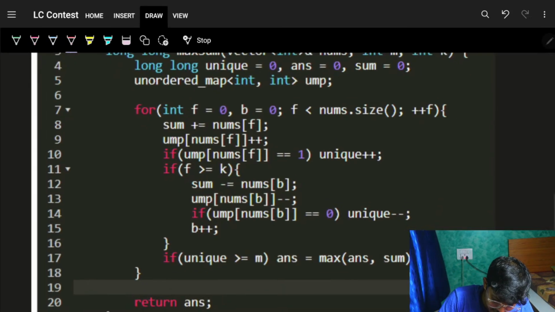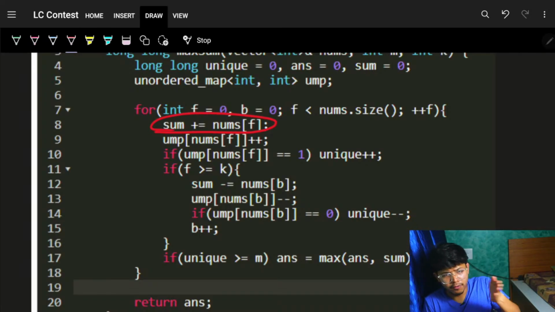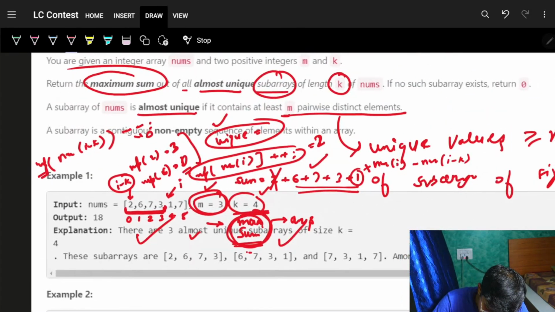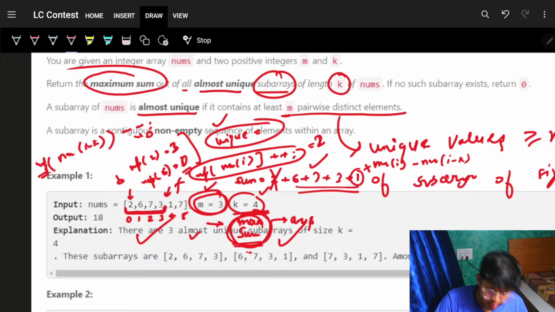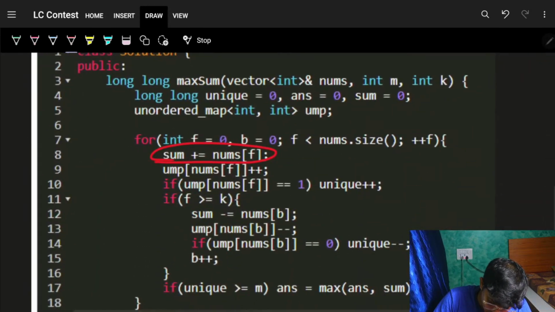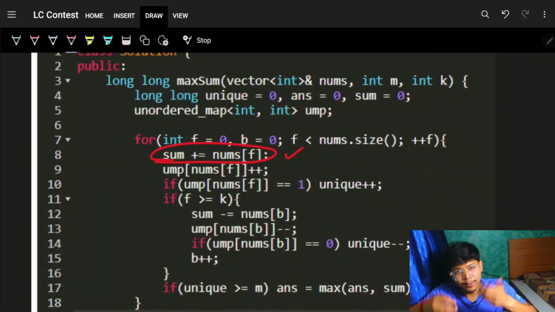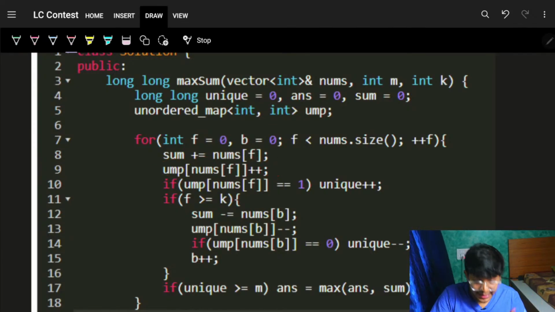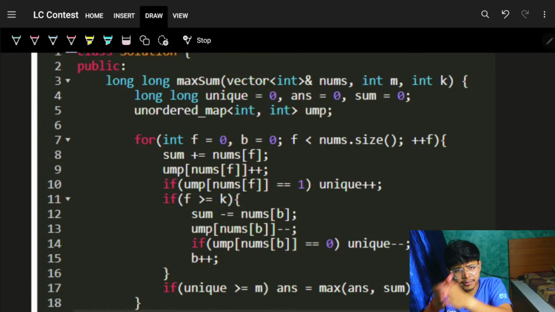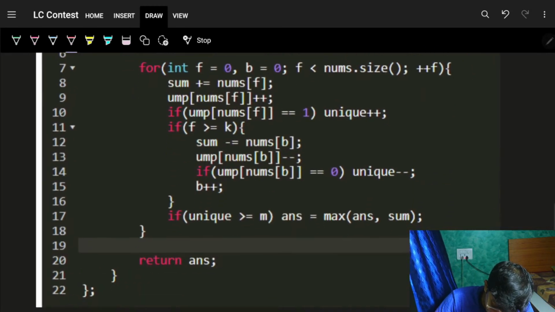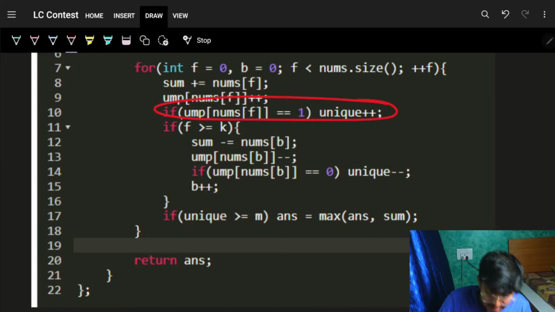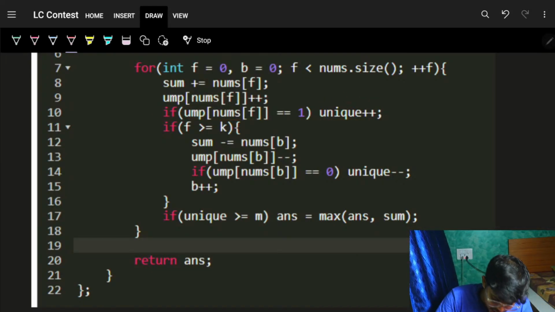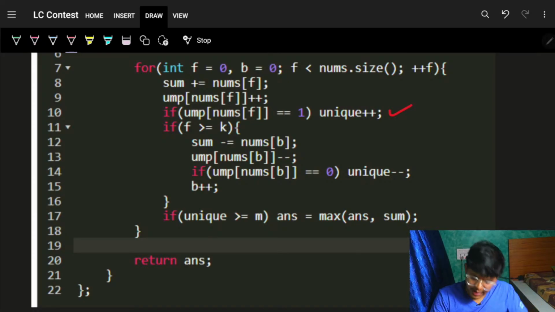Now we will have okay, that's a forward, that's a backward. Now as I encounter an element, as I'm moving forward, like my one pointer is moving forward, you know that I have a pointer moving forward and one pointer will be back, right? To actually remove the back elements as well. So as I am moving forward, it will just keep on adding in my sum. Now I will also increase the frequency as I showed you as I encounter an element, which means forward. Okay, I am encountering an element, I will keep on adding in my unordered map. Now for sure, if it is a 1, which means I have encountered a new element or a unique element, so okay, increase the unique element, which means the number of unique elements by 1.